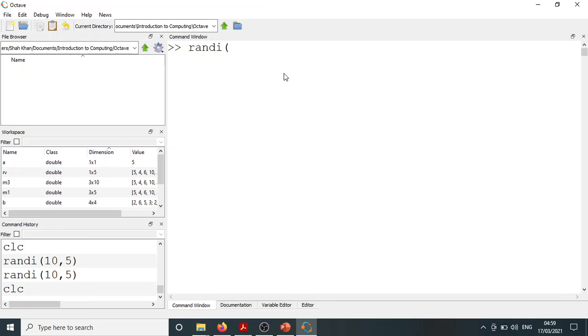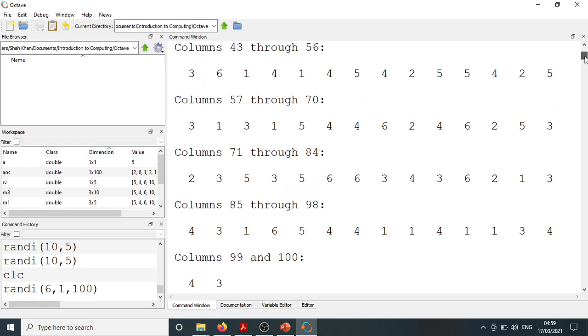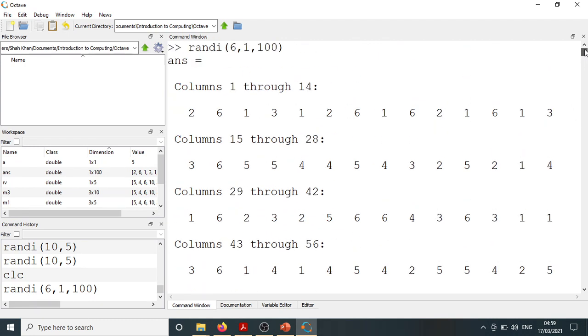We want values to be generated randomly in the range 1 to 6, and we want the values to be stored in a row vector of order 1 by 100. So this is how you can do it. These are random values in the range of 1 to 6, and these values are stored in a vector of order 1 by 100.